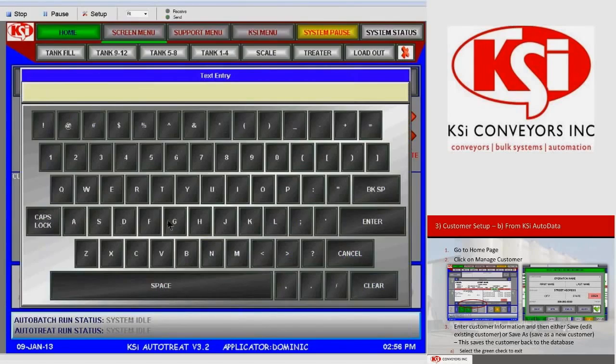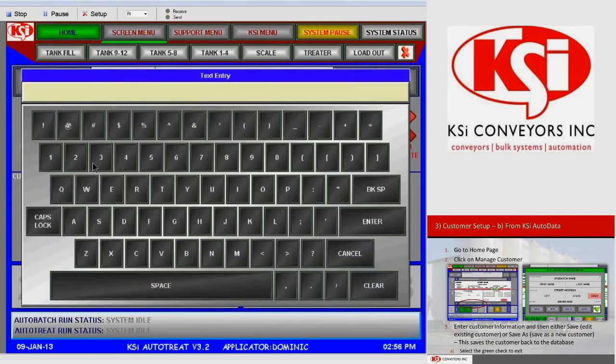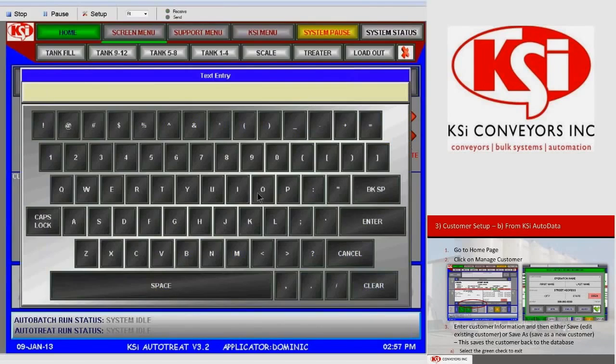Last name will be Smith 2. We'll change the address to 200 Ave or Avenue. We'll leave the city blank.